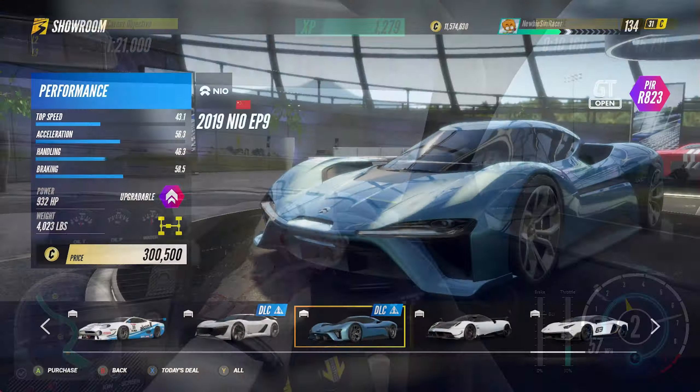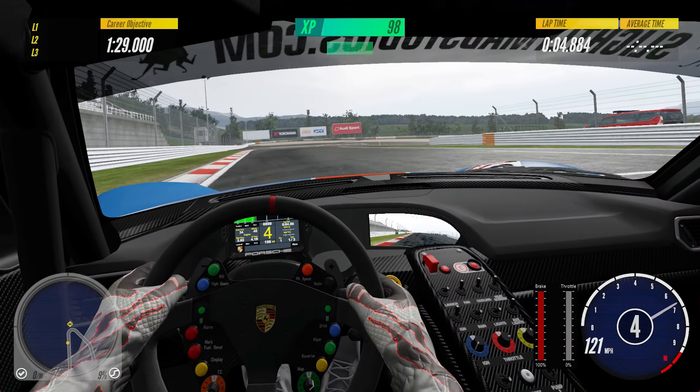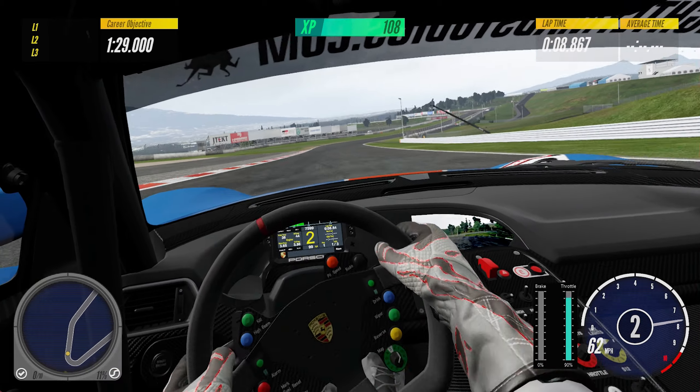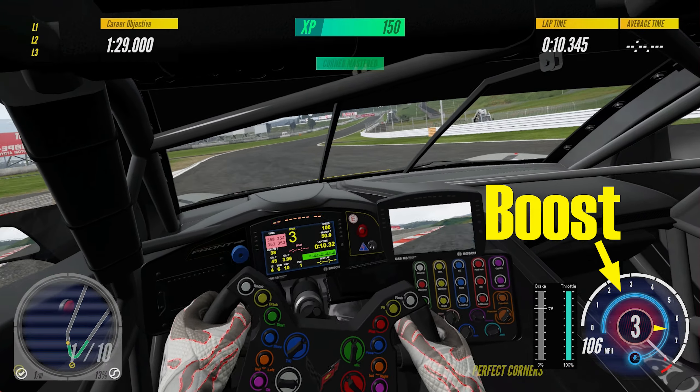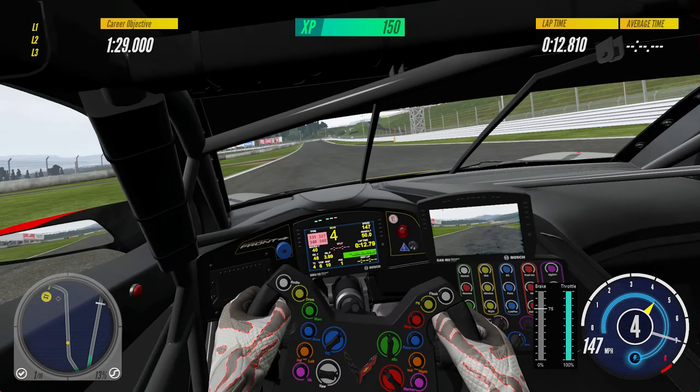There are six high-end cars in the GT Open showroom which don't have the boost option to upgrade — these cars have automatic KERS built-in and you don't need to push the boost button while driving. Other cars require driver input to operate the boost. The timing of when to use it is essential. The best location to deploy the boost is at the exit of a low-speed corner followed by a long straight.